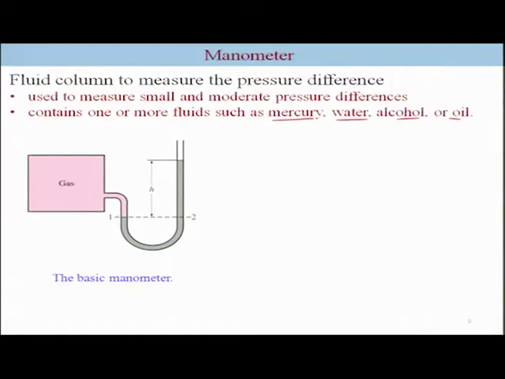So, this is an example here. For example, if you are interested to find out the pressure of this gas, since gas typically has very small density compared to the heavier fluid, pressure here would be same as pressure at P1. Now, P1 pressure, because of the force balance, this is not moving, the pressure on this side and this side should be same. So, P1 and P2 should be same.